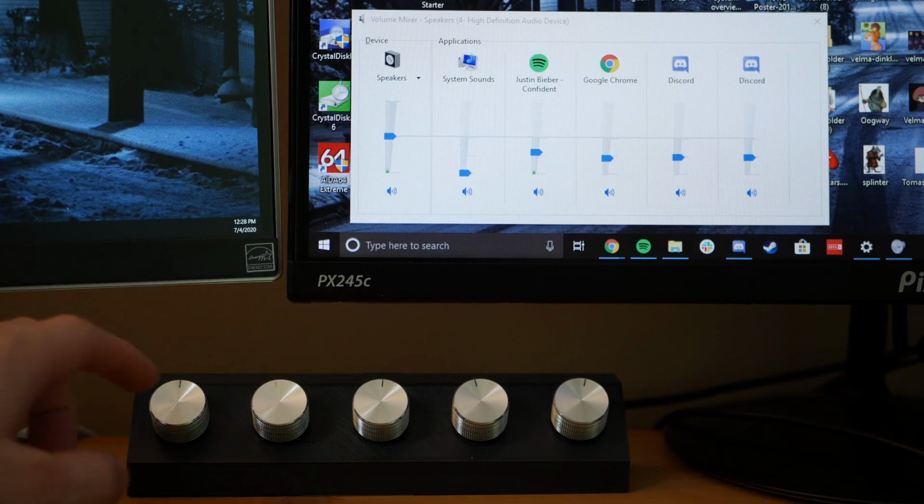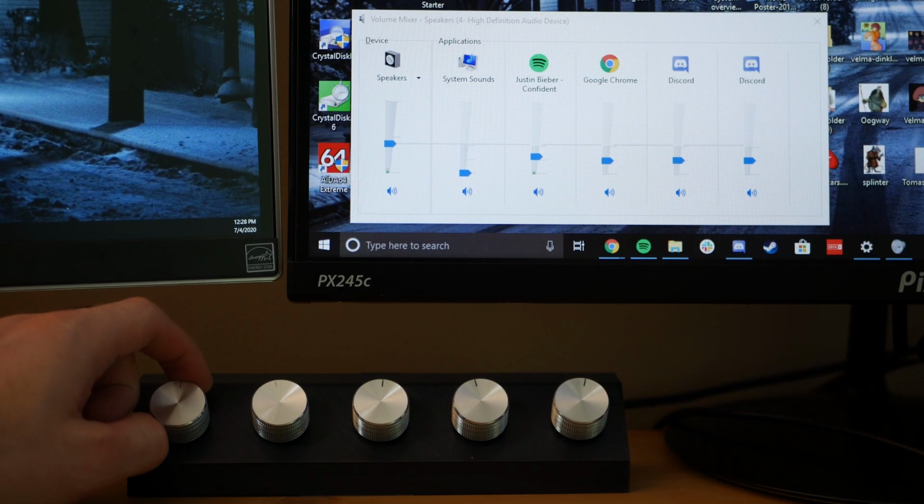I'm sick of having everything either be too quiet, too loud, or too hard to adjust, so I built this, an open source DIY volume controller that allows me to control the volume on any program that I assign in Windows without having to open the mixer, tab out of my game, or even touch my computer. All I have to do is reach out my hand and spin one of the knobs on here. And honestly, after using this for a few weeks, I don't think I could go back to not having it.